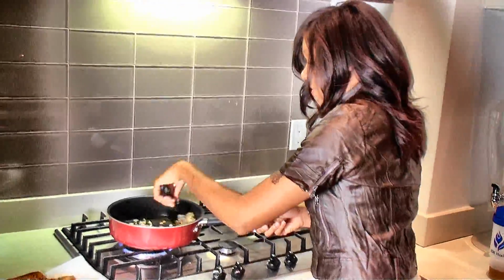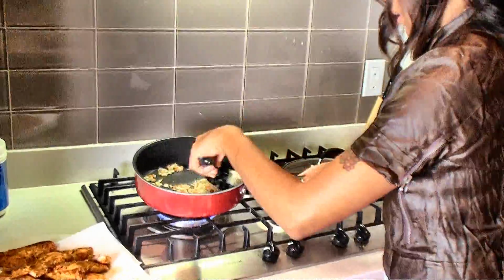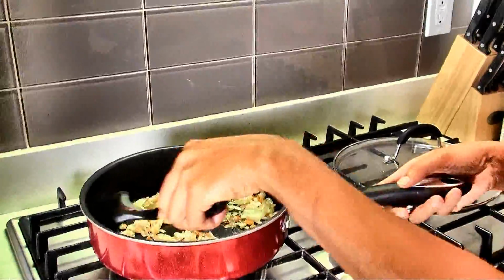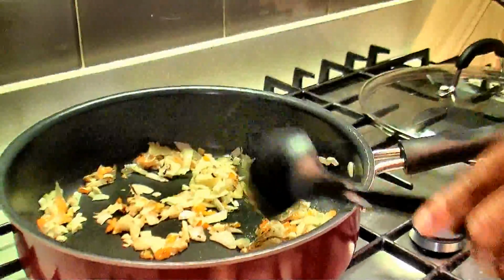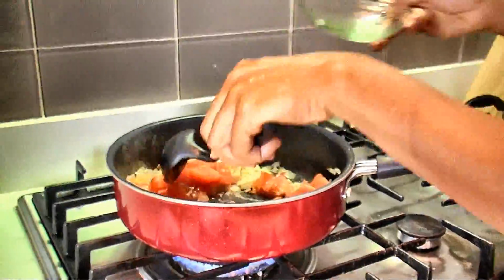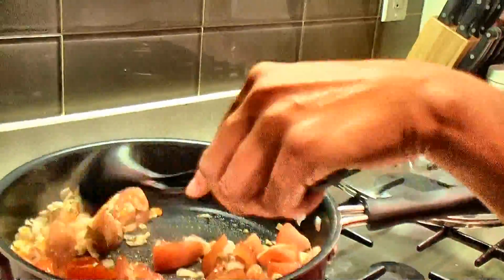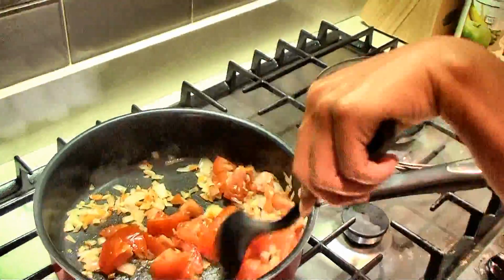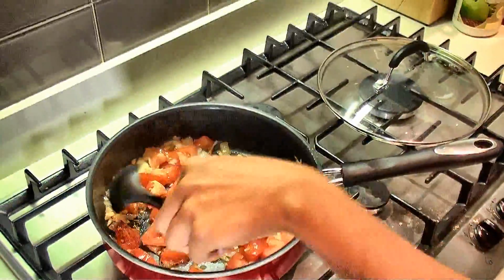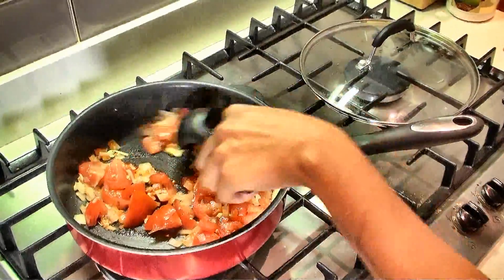Okay, so our mixture has sauteed. You take a look at it. It started browning, and the onions got nice and soft. And to this mixture, we're going to add in our chopped tomatoes. And by the way, this cooked for about 3 minutes until it started to brown. So you can cook that for 3 minutes until brown and add your tomatoes.